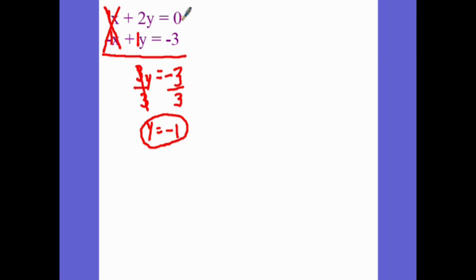I always like to pick equations with all positives in it. So my original was x plus 2y equals 0. The number 0, by the way, is always good to do math with. And instead of y, I'm going to put the number negative 1 right here. And when I do that, I always put it in parentheses, just in case. I copy everything else exactly the way it looks. Don't forget to copy that too.